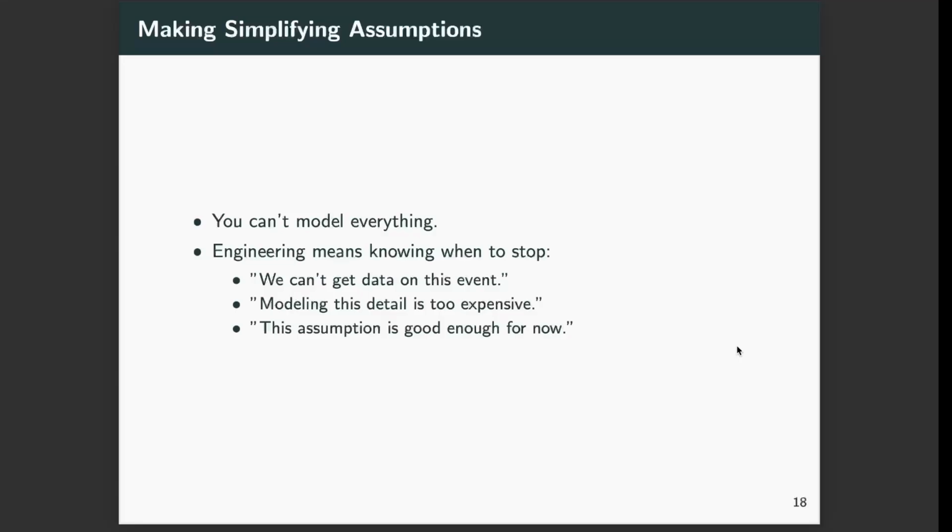The third is, this assumption is good enough for now. In iterative analytical engineering, you do not need a perfect model before you deploy something. You need a model that is better than the current baseline. You can start with a simplified version, measure its performance in practice, and incrementally improve it over time based on real feedback. This iterative improvement approach is far more effective than trying to build the perfect model before deploying anything.